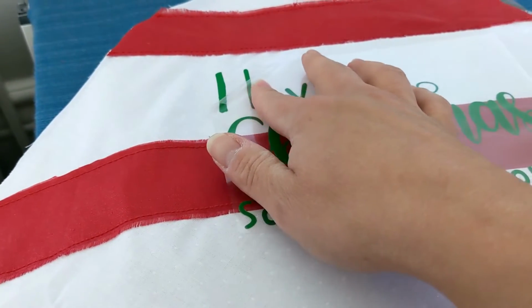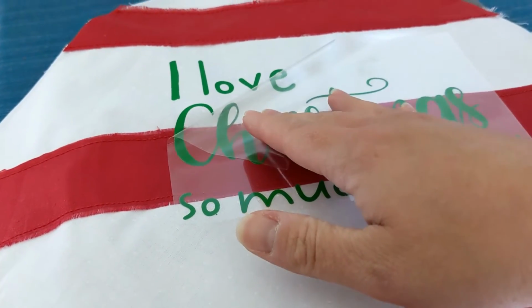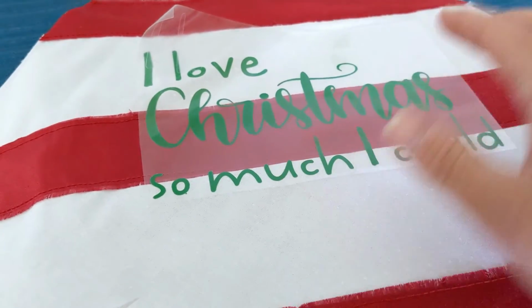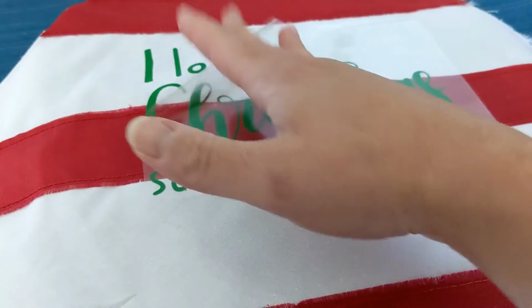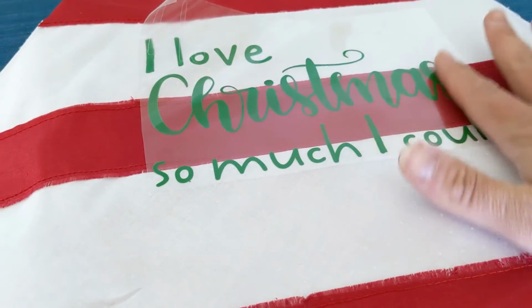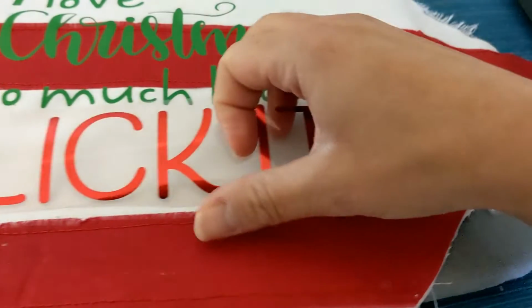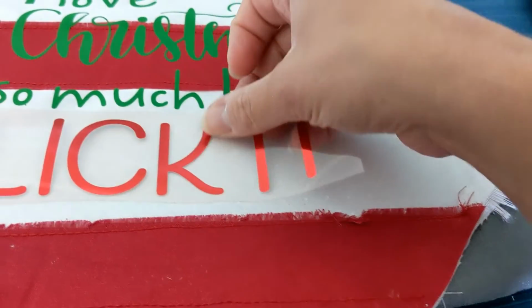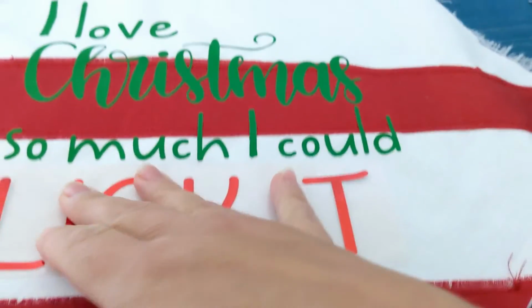So as you can see, it peels up just fine. I'm just going to be careful in case any of the pieces didn't stick. Sometimes if your heat press isn't big enough for your image, because there are different sizes of these, you might have to do one side, or if you miss a part, you know. Let's see. There we are. I'm trying to make sure that's perfect there.